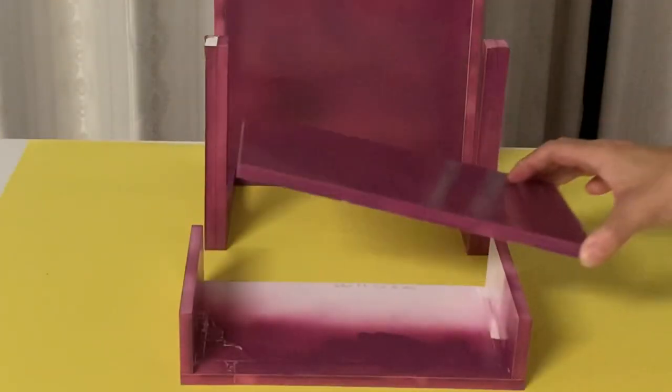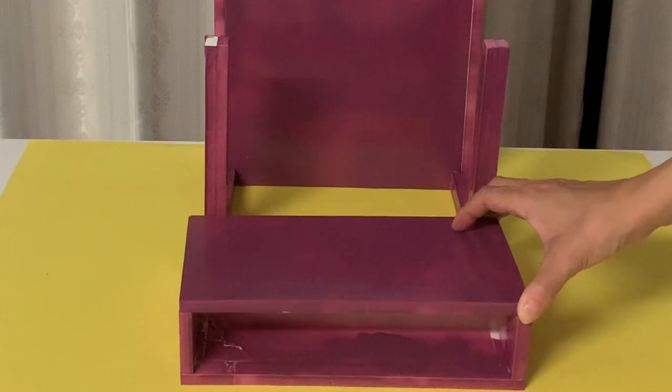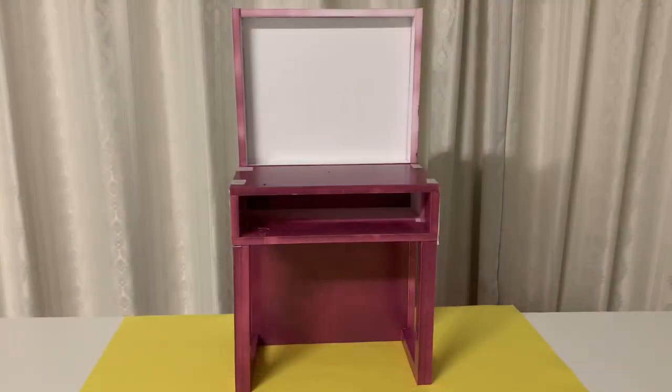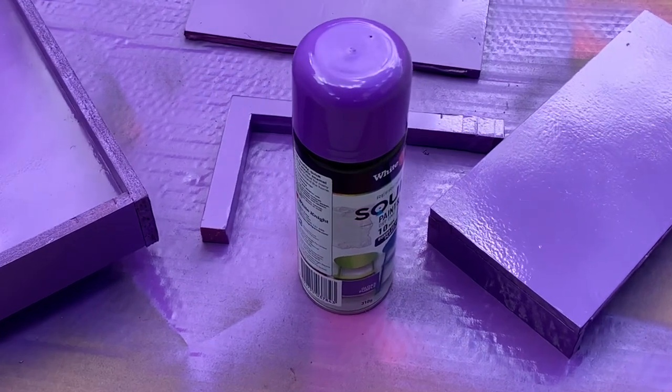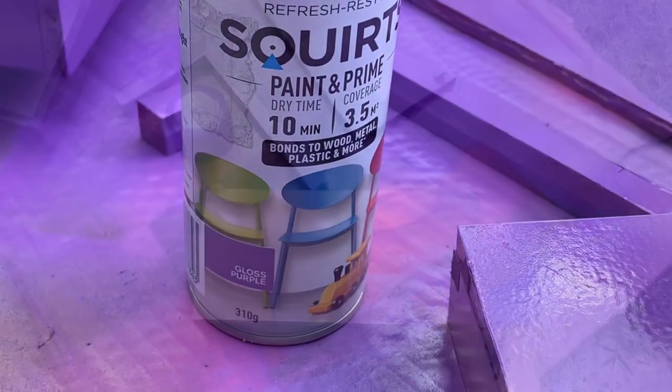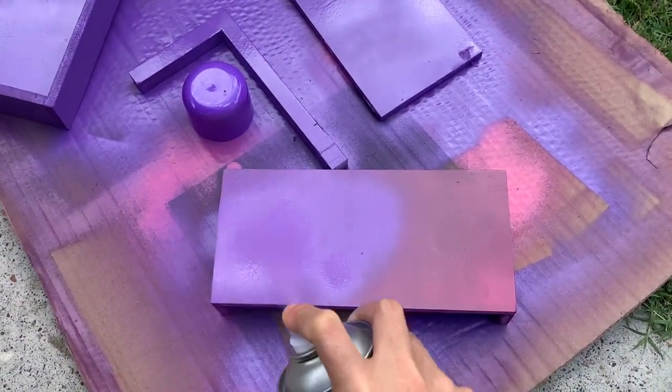Next, take your counter pieces and make a box, then glue it to the leg tops and lower wall. It was at this point we just couldn't ignore the paint colour — the purple is dull with too much red hue, it's just wrong. So we went back to the hardware store and got a vibrant gloss purple Squirt brand and repainted all our pieces.